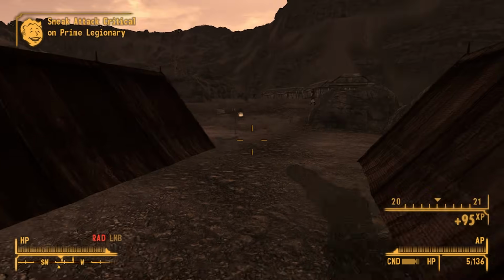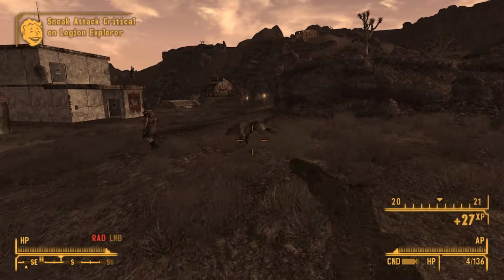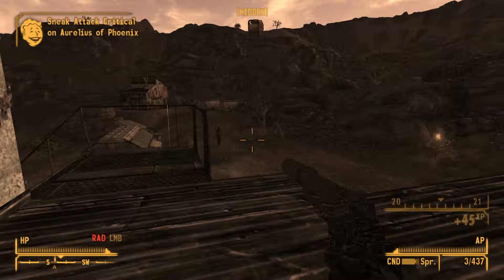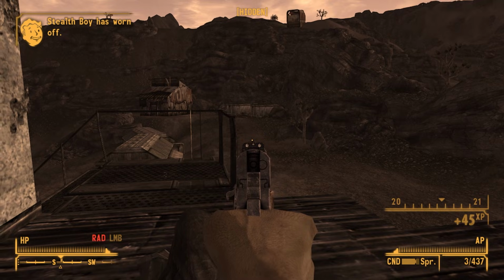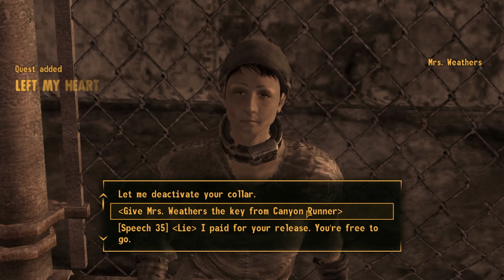Now one thing I will totally agree with is that you couldn't reasonably stealth kill all of them inside, but because this is a video game, I was able to do just that. I was then even able to take down Arios of Phoenix, overlooking the camp before dispatching the final guy and rescuing the Weathers.